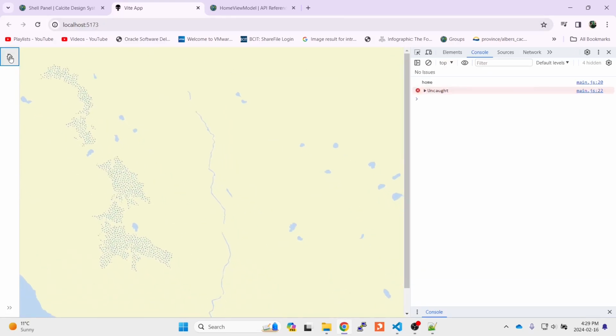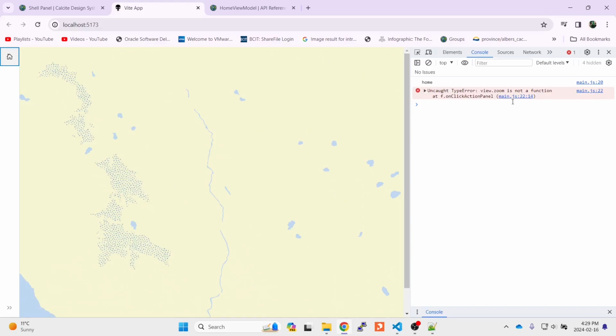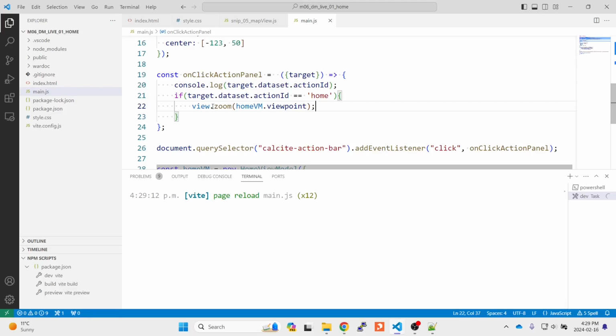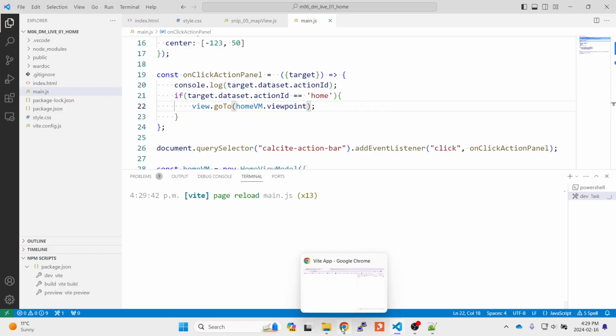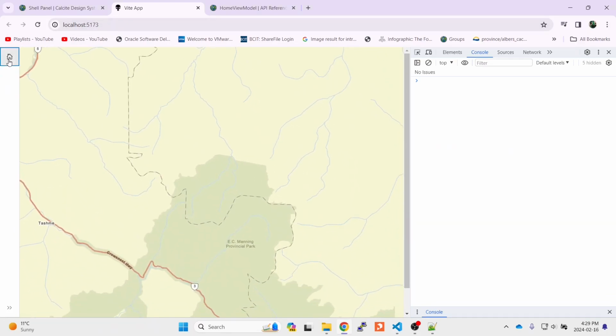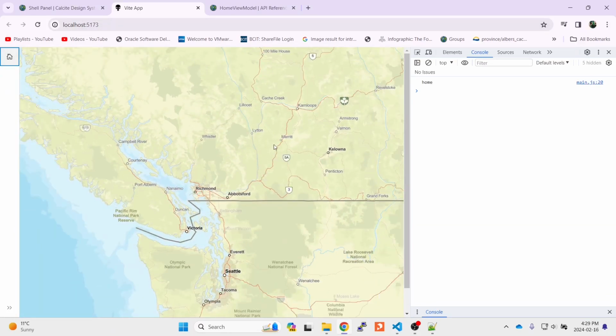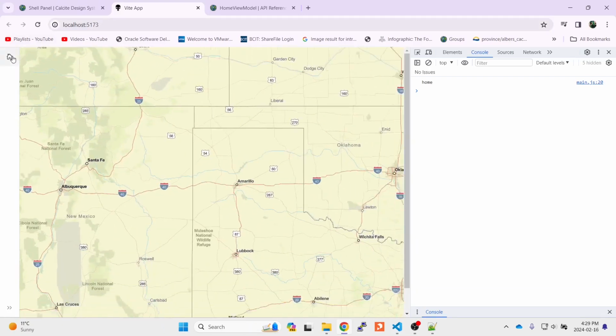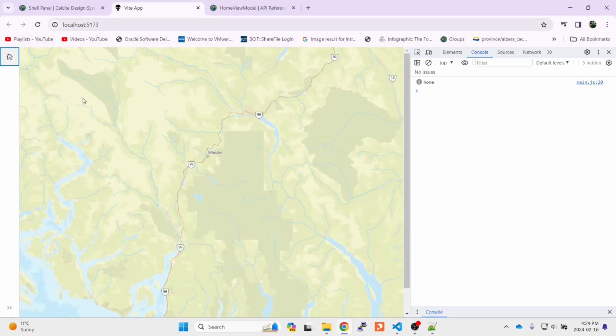So we've zoomed off in that. Uncaught: view.zoom is not a function. Oh, wrong library, right? It's another library that uses zoom. I think theirs is view.goTo. Let's go to this particular viewpoint. Let's see if that fixes it. We got all the way in there though, right? That's the big thing. We did get in there. Oh, look at that. Nice, nice. Our home button is now working with a click without any extra view coming up.